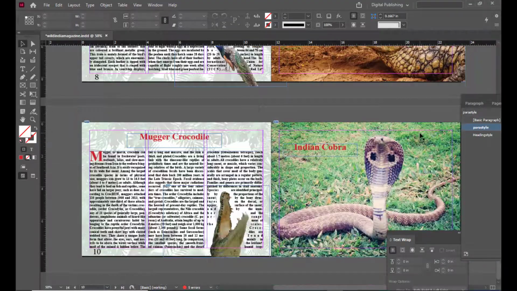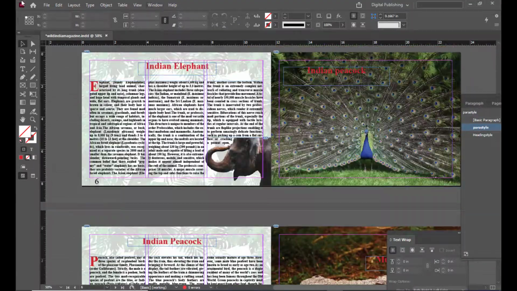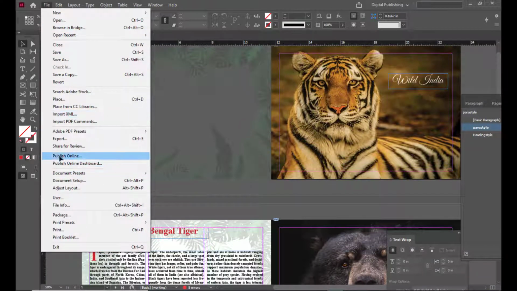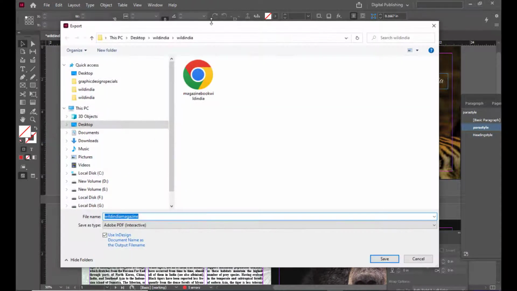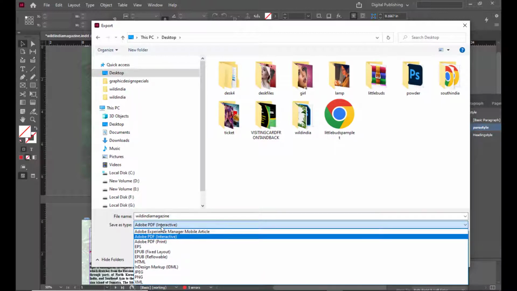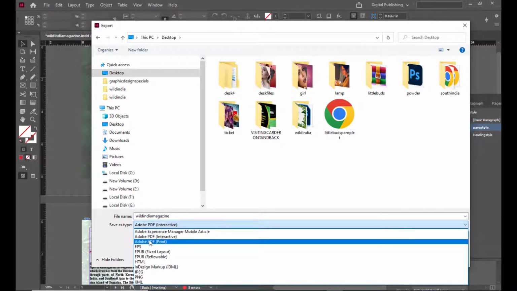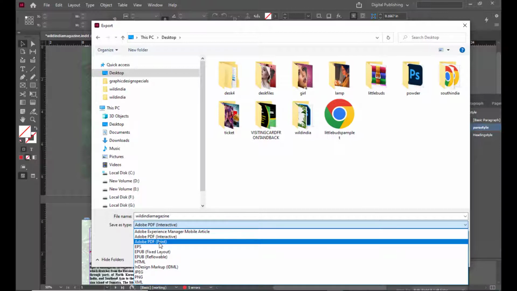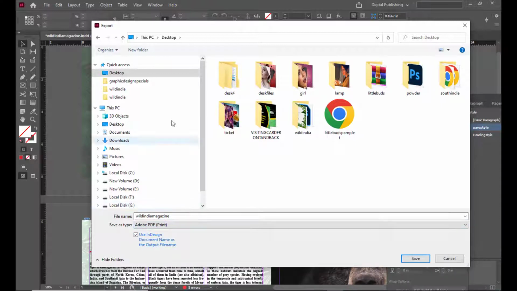We only have to export it. So simply go to file and select export, and we will export on our desktop as a PDF file. So we can select PDF interactive or PDF print. We don't have any interactivity, so we'll select PDF print.